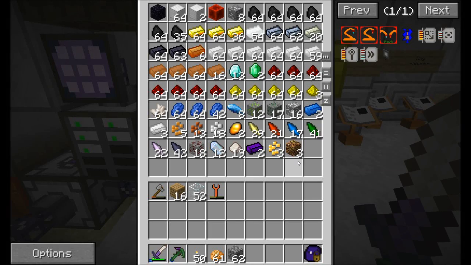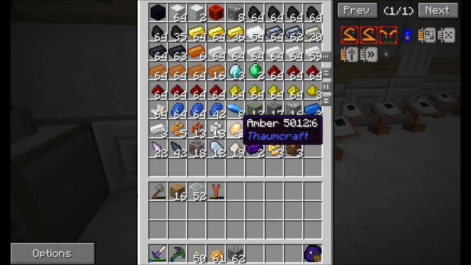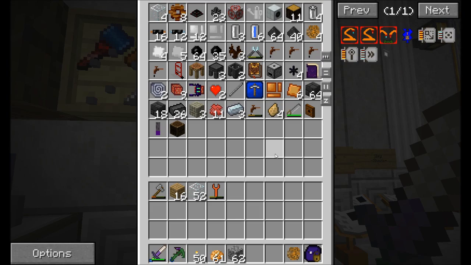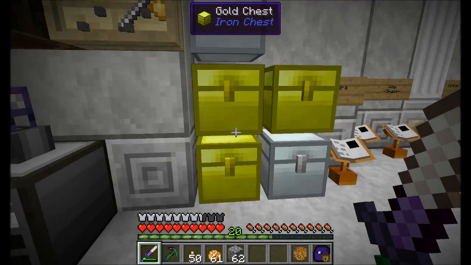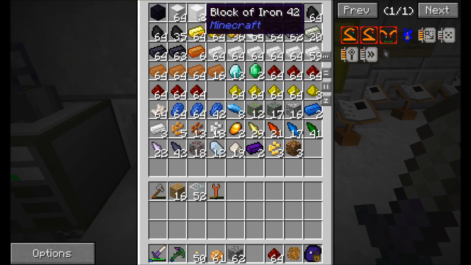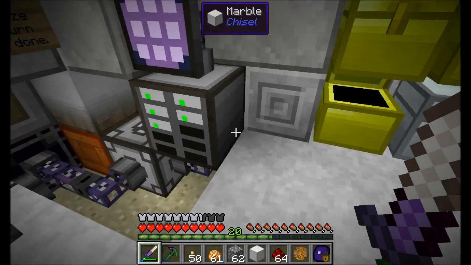So I just need a sticky piston. I should be able to pull that off. Especially with all the resin I've got. There. There.